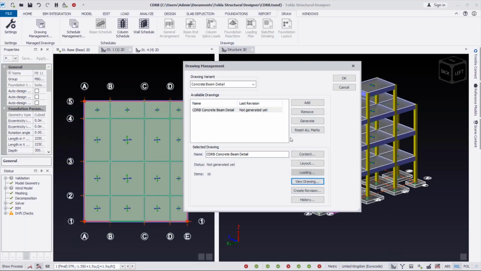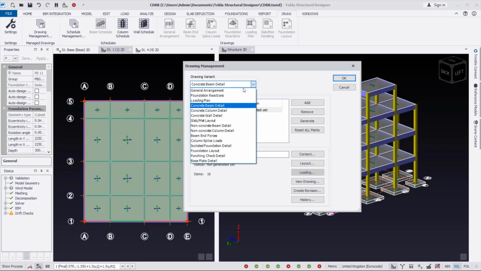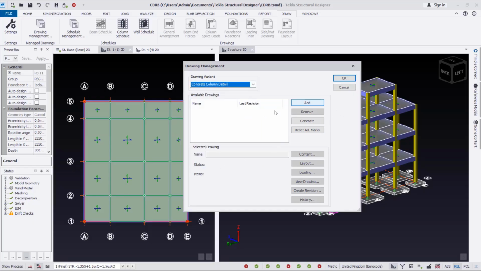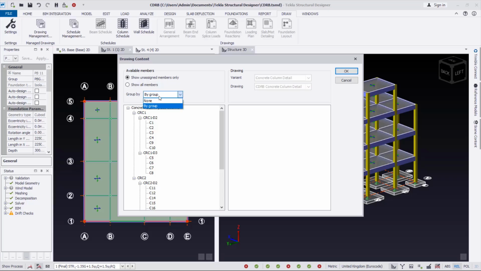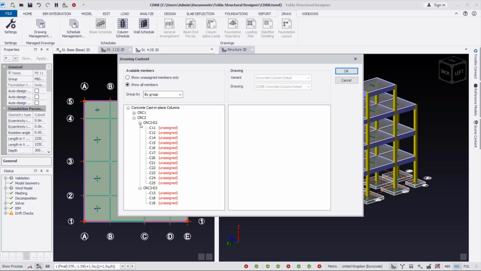Okay, so now over to this. You click on these provisions and then change it to the concrete columns detail. All right, for the concrete column detail, click on the OK options, and then you can also view the content from here. So you just take it by story, click show all, and then use these options. Okay, now you can see these are the concrete columns that we have over here.